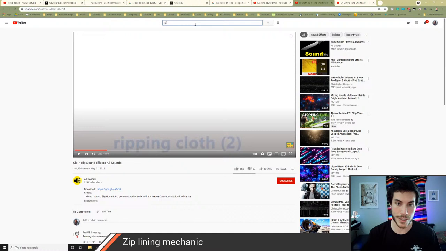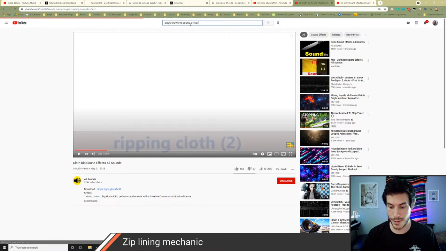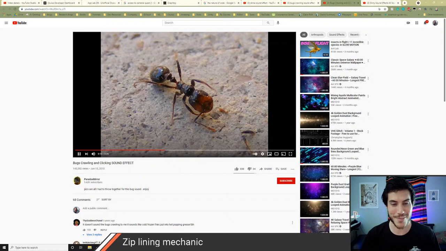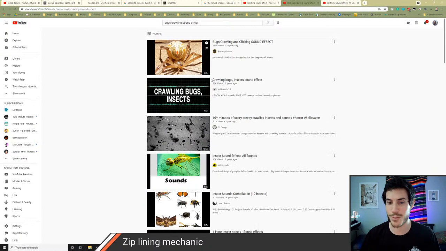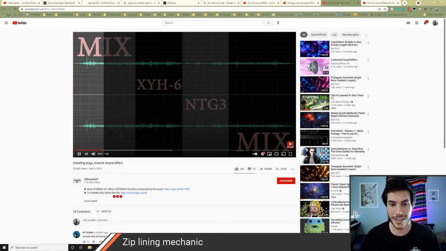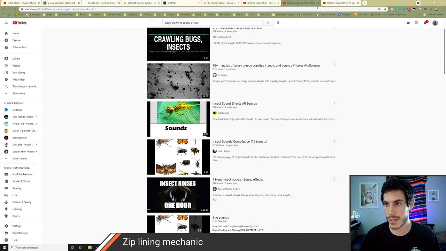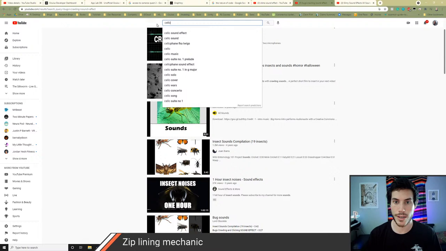Let's look a little deeper into this bugs crawling sound effect. And then I see you guys are saying duct tape or sellotape. Oh my god, why did they put pictures of bugs? I don't like all the pictures. Okay, that was pretty disturbing. Okay, let's hop out of the bugs and let's check out Sellotape, and then we'll probably just move forward. I'm not even sure what Sellotape is.